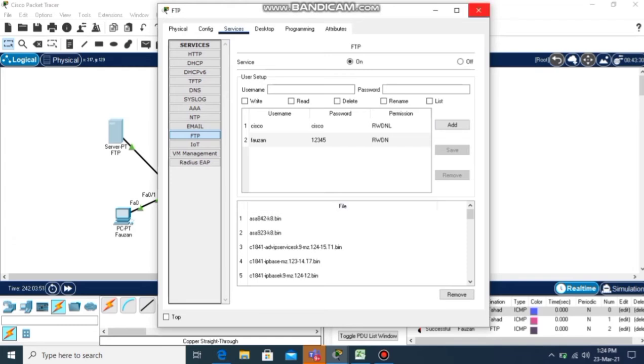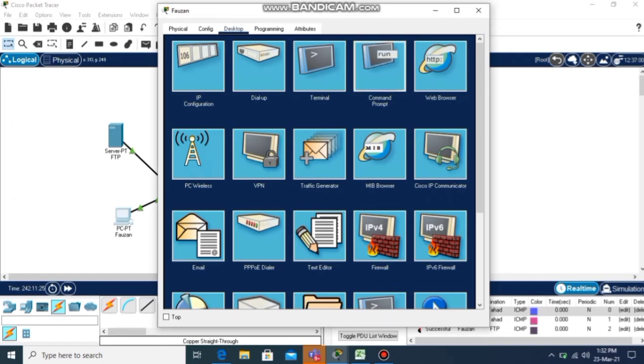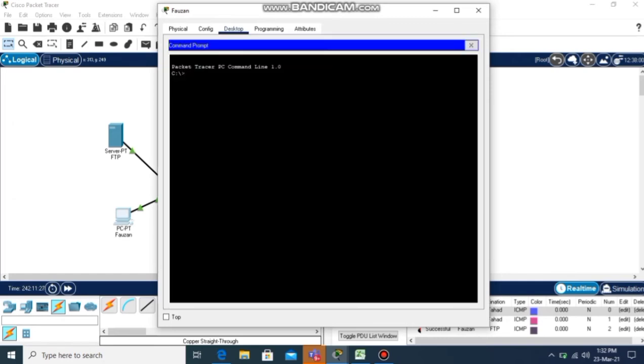Now from any system, I'll get connected through FTP and after that I'll write the IP address of the server, 192.168.1.50. It will ask for my username. I will write Fozan and will give the password 12345.